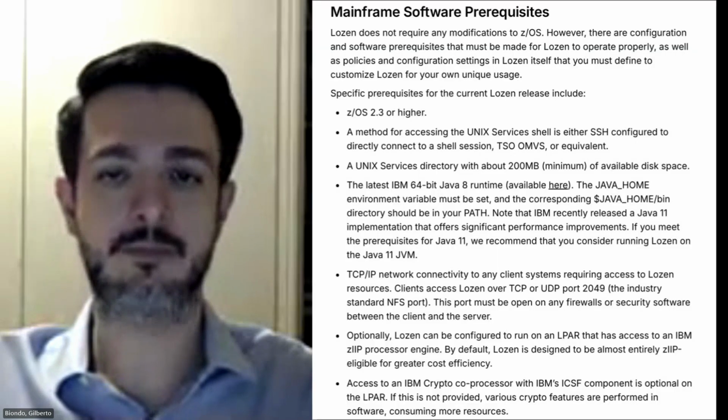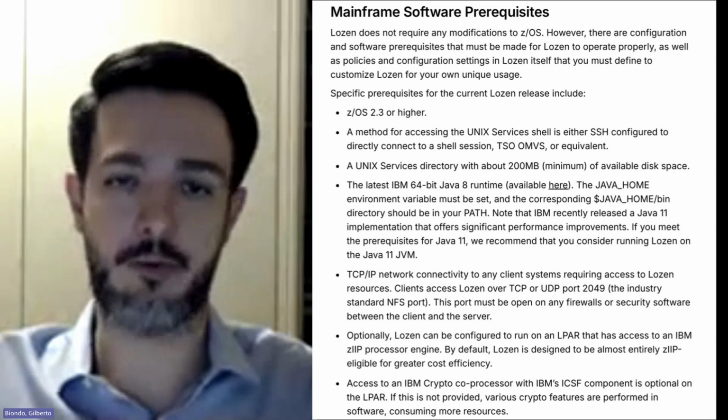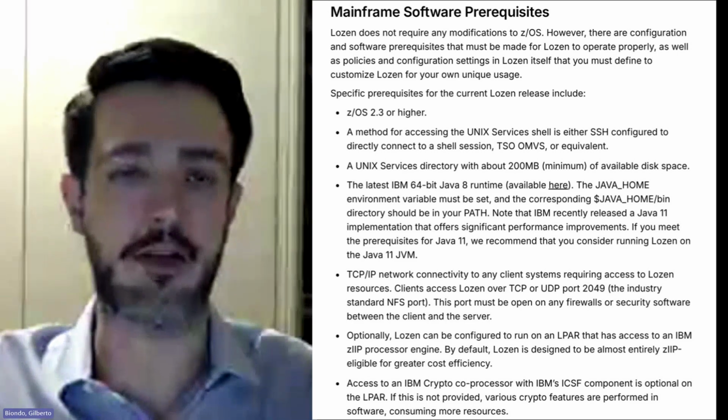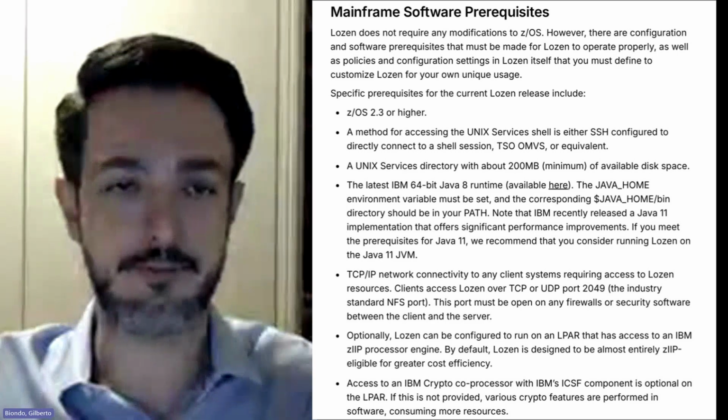So let me start with the beginning. How did you guys get the actual software distribution? Did we send it to you with a share file, or did you have it already? How did that part get started? Yeah, that was shared with us through a shared file, right? So we were able to download it, upload it to our mainframe systems, and then start from there.